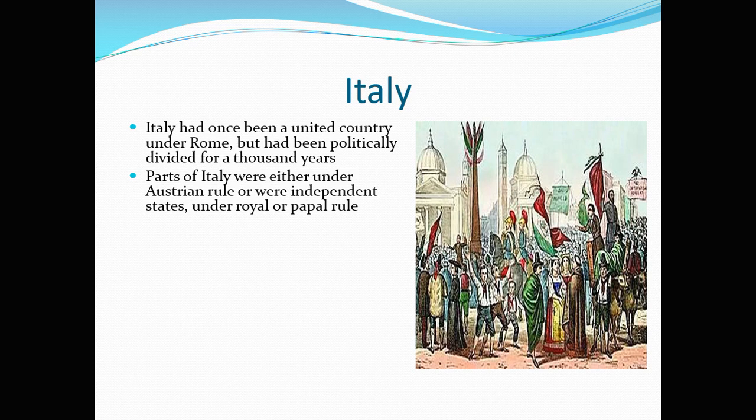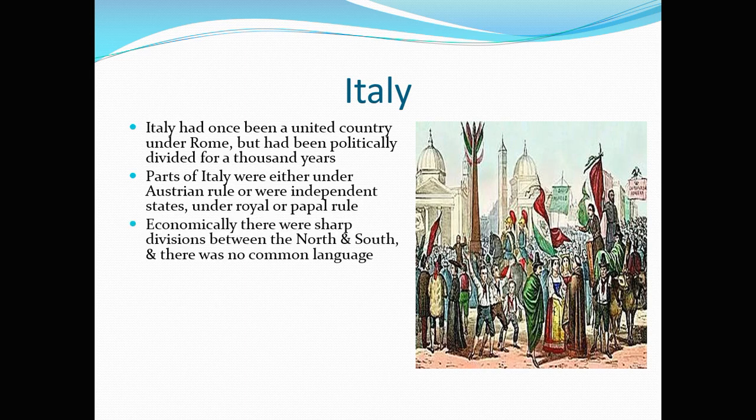So parts of Italy were independent kingdoms. When I show you the map in a moment, you'll see there was Piedmont, Sardinia, a large, relatively wealthy kingdom in the northwest. The Kingdom of Naples, or the Kingdom of Two Sicilies, was an independent kingdom in the south. And in the centre of Italy, we had the Papal States that were united under the rule of the Pope, and then the Austrian government controlled parts of northern Italy, especially Lombardy and Venetia.